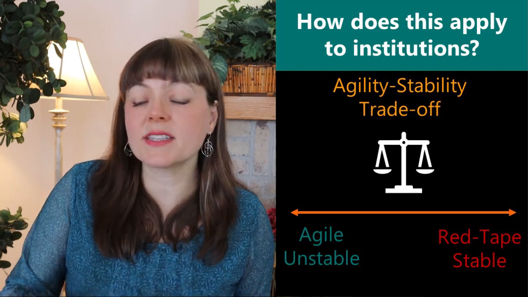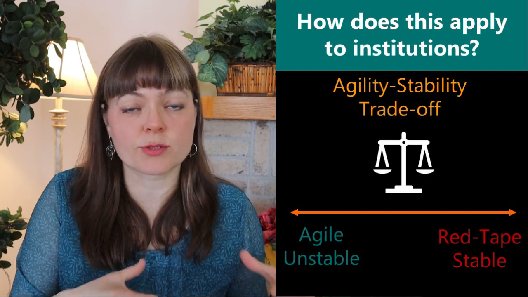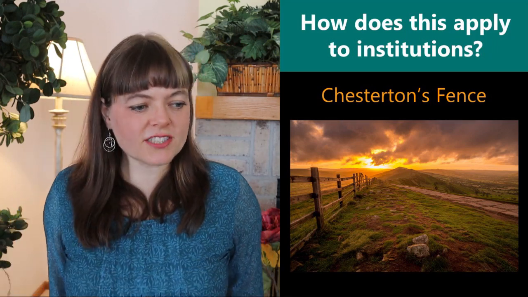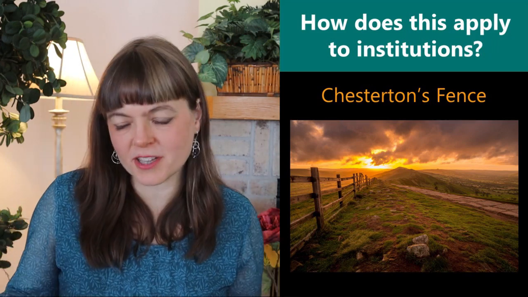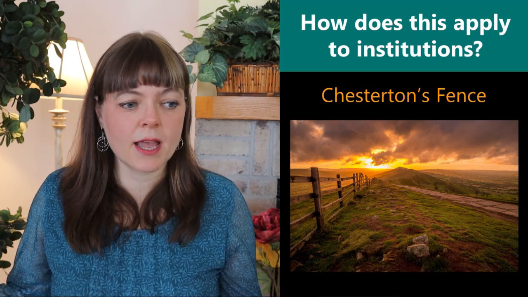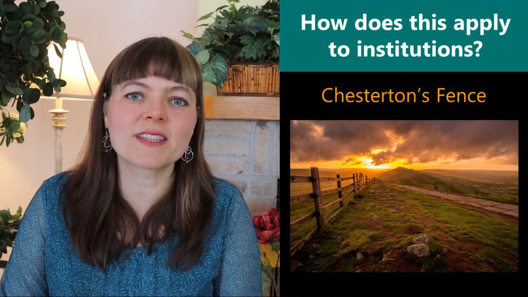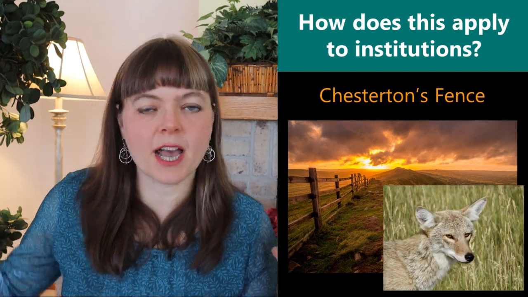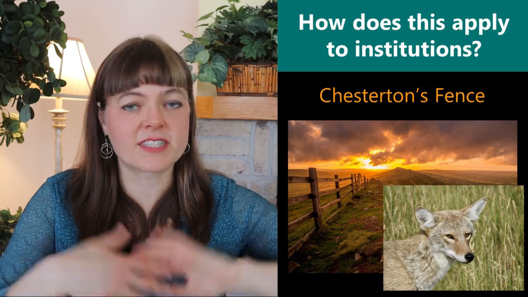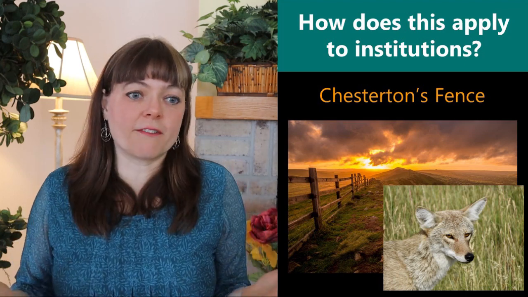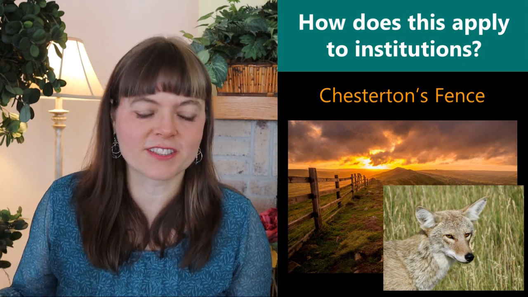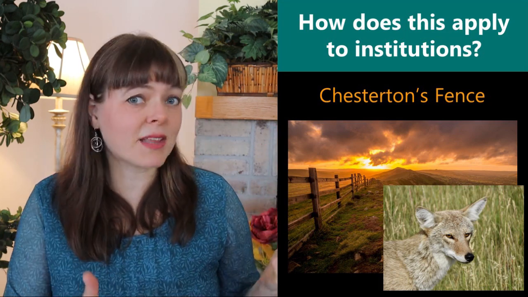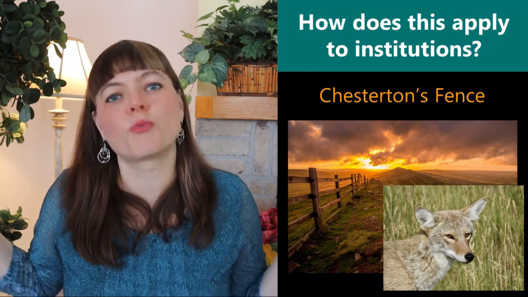If something like that happens, you want somebody to explain why that red tape was put in place in the first place. This relates to Chesterton's fence — the notion that if you come across a fence in a field that seems to have no purpose, before you get rid of it, you should find out what was the original purpose of this fence. It could be that once every seven years, coyotes come in and this fence protects the town from coyotes. You wouldn't know that if you haven't been around for one of those every-seven-years coyote attacks. Chesterton's fence is the notion that sometimes things can seem like they have no purpose, you get rid of them, and then you regret it later.